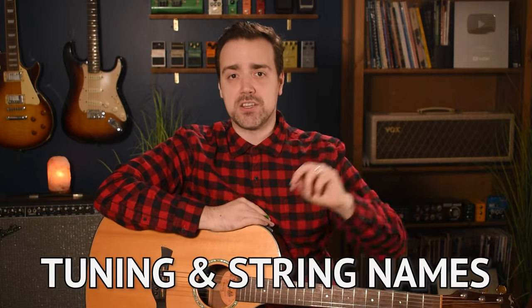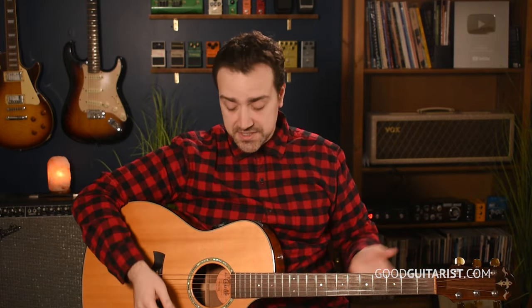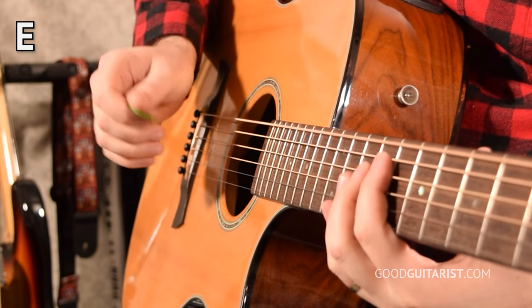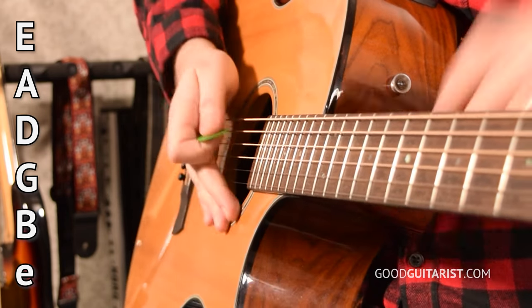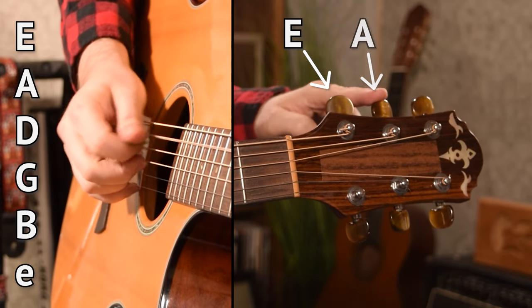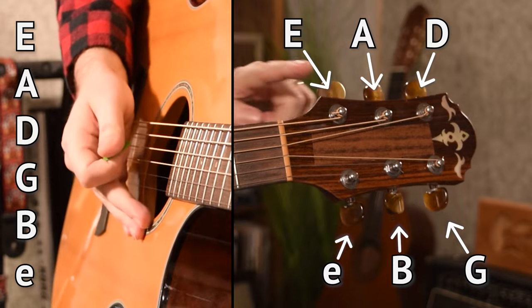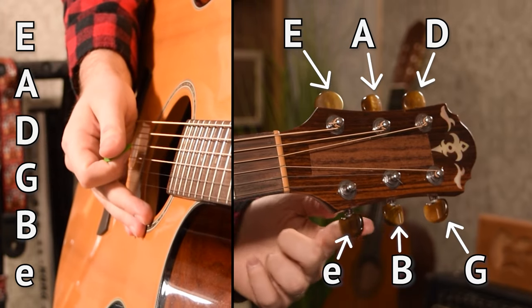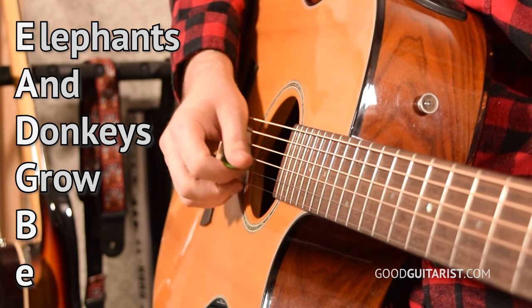Now, one thing that every guitarist has to do before they play is tune the strings. You can be the best player in the world, but if your guitar is out of tune, it's not gonna sound good. The strings go like this. The thickest string is E, and then A, D, G, B, E. And each string goes into one of these tuning pegs. E, A, D, G, B, E. It just goes in a little semicircle from thickest all the way to the thinnest string. And a trick for memorizing the strings easily is to use a mnemonic device. Elephants and donkeys grow big ears.